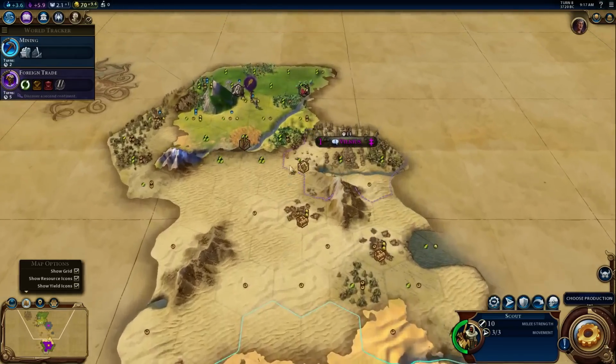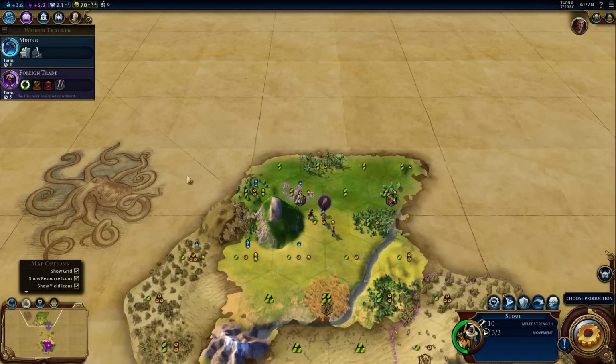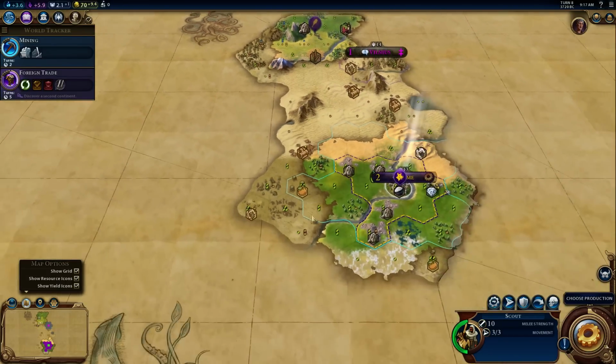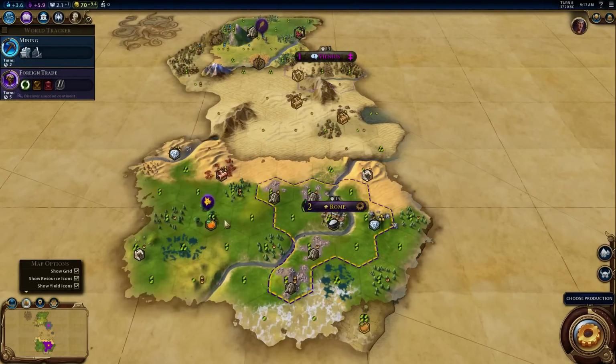Natural Wonder in and of itself isn't very good because this tile is still pretty much unworkable. 3, 3, 1, 1, 1. Even if I plant a farm on it, it's not that good. But it does start getting quite good when you see this hill, things like that. The tiles that have a good mix of growth and production while simultaneously having some bonuses.